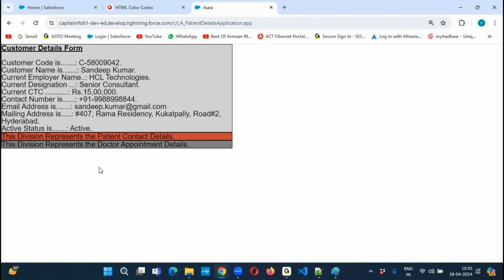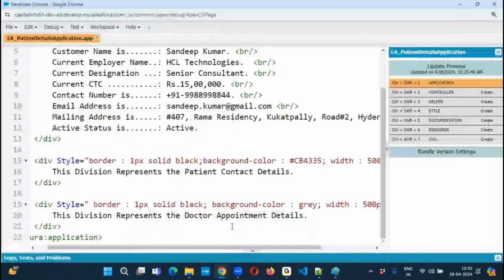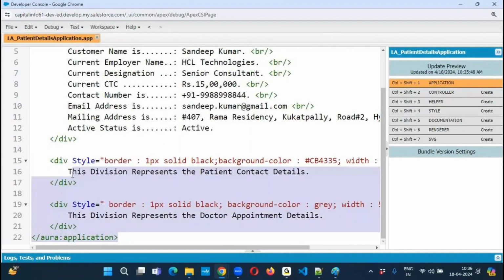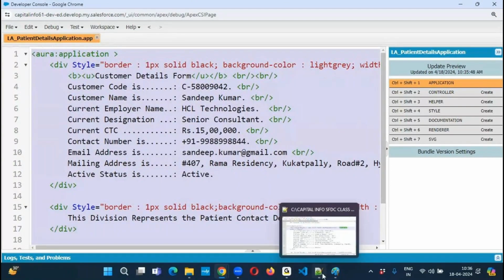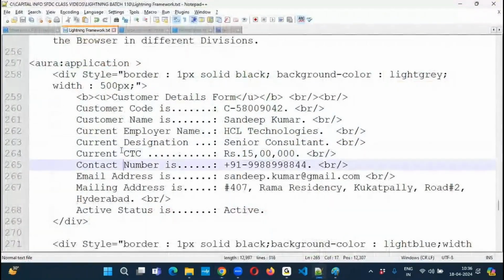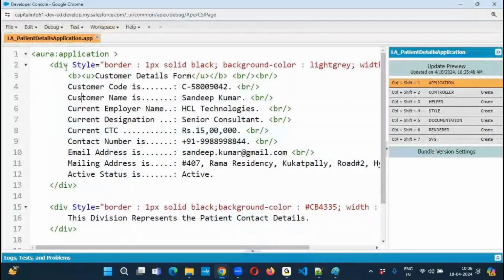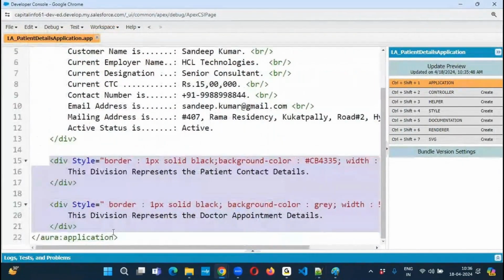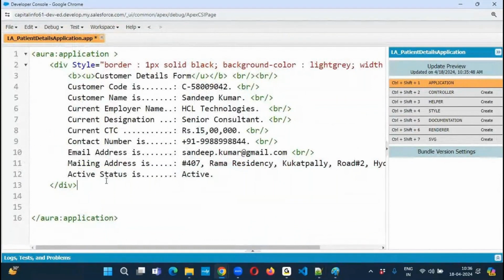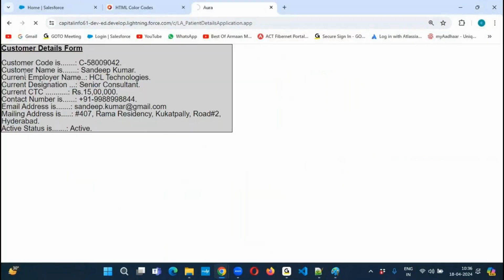Okay. Now, understood the concept now? Next. Next one. Let me show you one more small example over here as part of this application. Now, this is the application that we have. We are having a division. Now this division is going to be representing some content over here. This division is representing some content. Now, in that case, the content is visible at the left element over here.